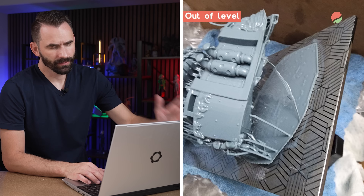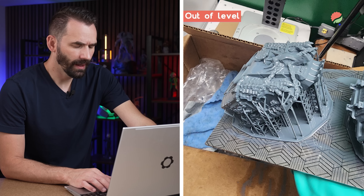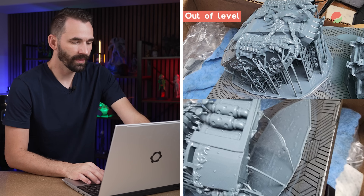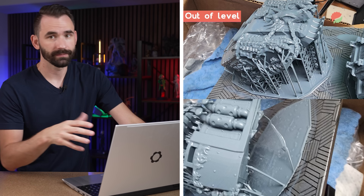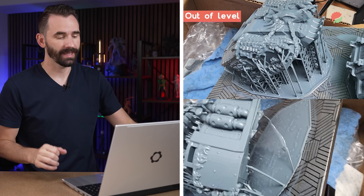On the fourth example, we see on the right side the raft printed but many supports didn't — mostly toward the center — while on the left side the print worked out fine. This is a combination of issues: the root cause is the printer being out of level. Additionally, very large rafts with big cross sections get really hot, causing the resin to swell and create pressure. The fix: level the printer, and choose a raft type with more open area to reduce the cross section and heat.